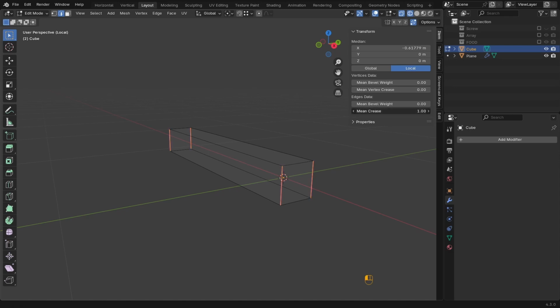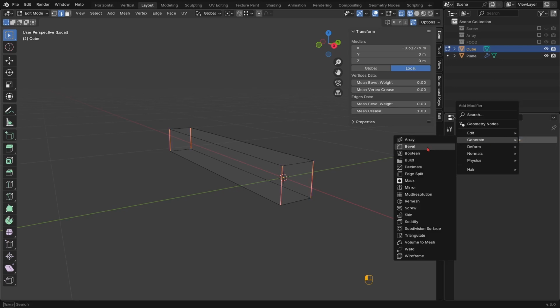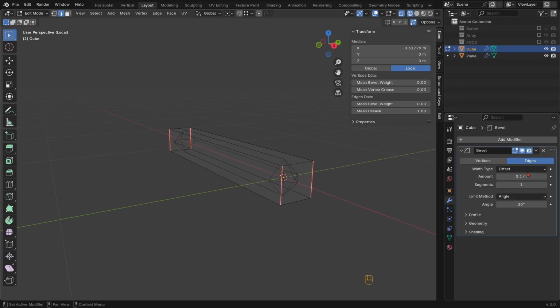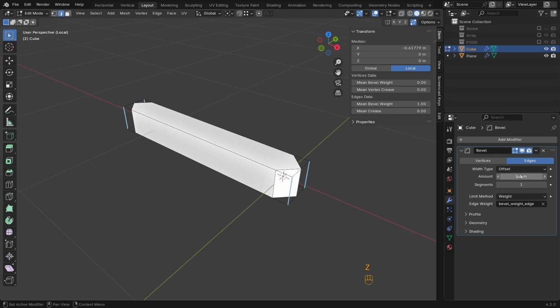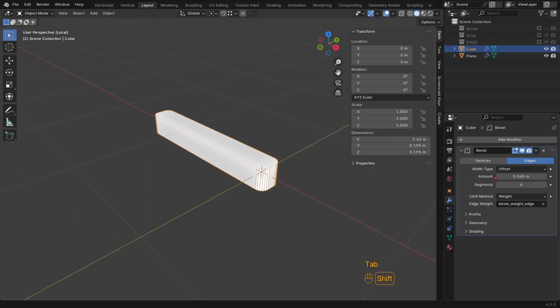It can be min crease, I believe. So let's add the bevel modifier and set it to, oh, it should be weight, sorry. So it should be weight, and you can see it starts to work. We can play around with the amount and segments. This is a lot easier than going back and forth a couple of times.